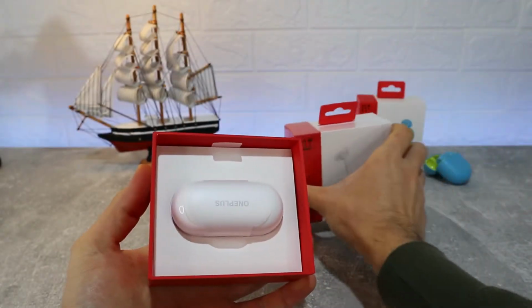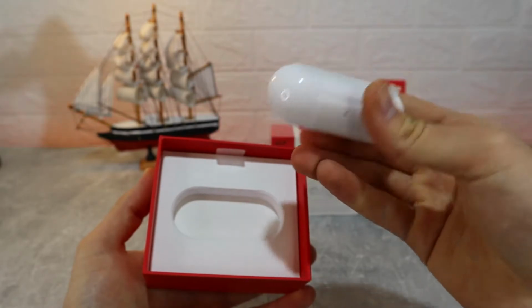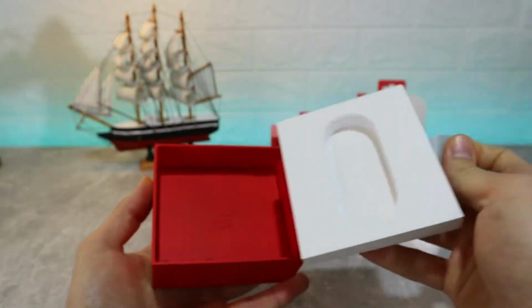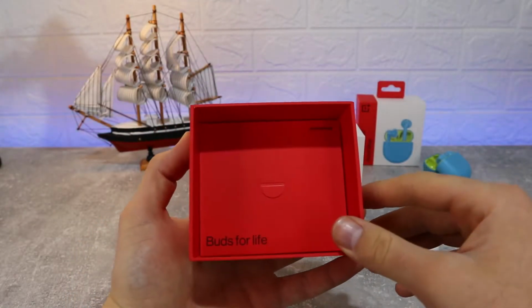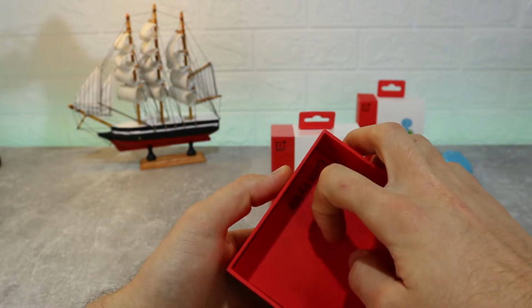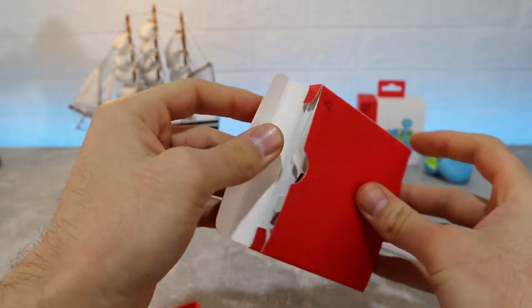You can see the box is really good like always, same box, red. We have the earbuds, the case itself right here. Underneath it we will find another box, as you can see, buds for life. We have the accessories here. So in this box we will have the charging cable and the user manual, warranty, etc.